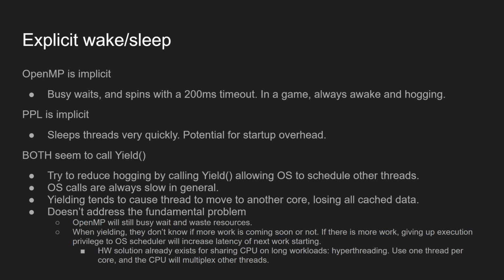If you want to play nice and share computational resources with other threads, there's already a hardware solution for doing that, namely hyperthreads. If you think that this is going to be an issue, what you can do is put one thread per core and leave the other hyperthread logical core unused by your process, and then the operating system can put other threads from other processes on those logical processors, and the hardware will more fairly and in a more fine-grained way split the computational resources between those logical processors.